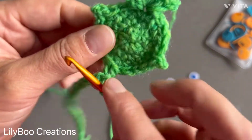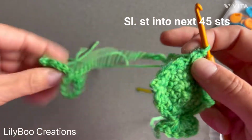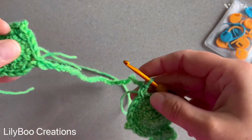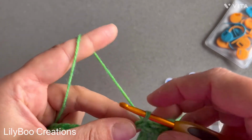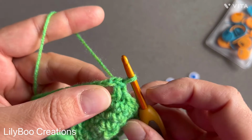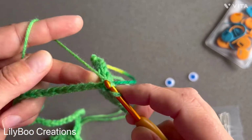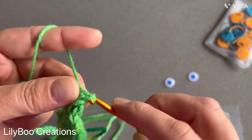So then working on this side, making sure both of the fishes are the right side. So this is the right side, this is the wrong side. You're gonna be working on the right side of both of the fishes. So working on the right side, I'm gonna be making slip stitches all along this chain here. So we already made one slip stitch to connect to its mouth. So I'm gonna work chain one here and continue making my slip stitches all the way to the end.